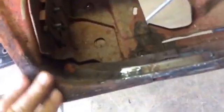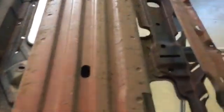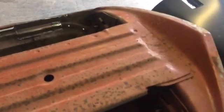All right, we got the door shell on the stand, and we're gonna go around this thing good and see. We know that this is our problem area, so we're gonna straight edge this thing out, take a few measurements. And while we got it off, we'll definitely spray epoxy in and around anywhere there's bare metal. It'll give us a good opportunity to do a little work to the shell while we got that new skin laying there. And I think we're gonna be fine with that, like we said. So we will get to work and see exactly what we need to do.